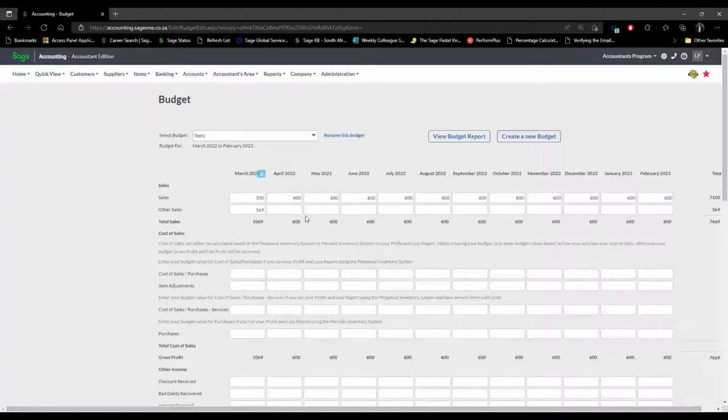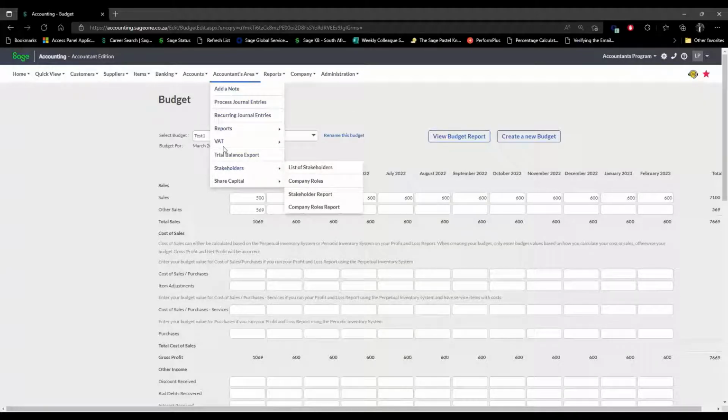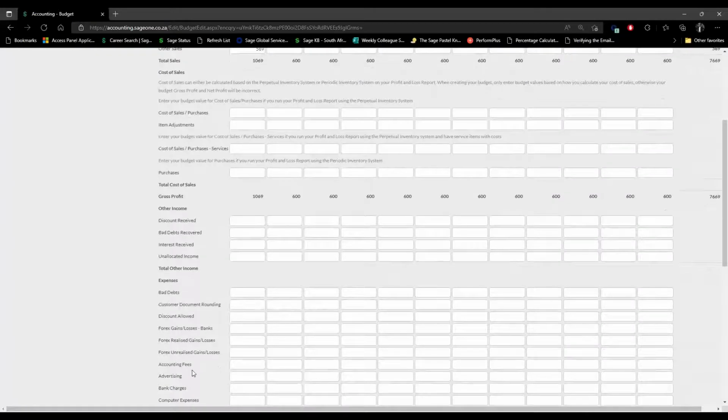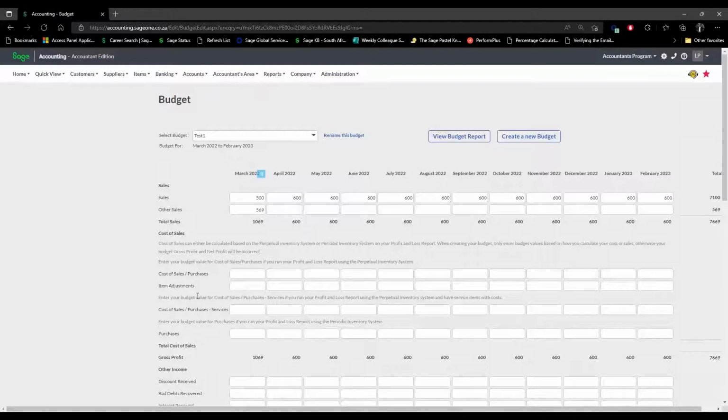Now, the next thing I want to touch on is your accountants area. On the accountants area, you'll see there's quite a number of options, and one of them that is pretty unique to the accountants edition, and also what you can get on the end user, is this. As you can see on accounts here, while we're on the budgets, you'll notice that the accounts just have names. There's no codes. But if you want to be able to export your report with account numbers, maybe someone specific wants your report to have account numbers, you have that option.